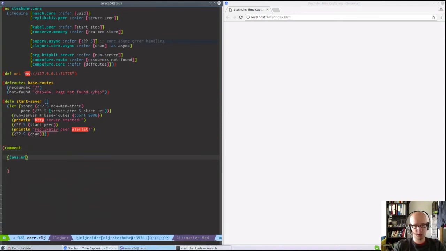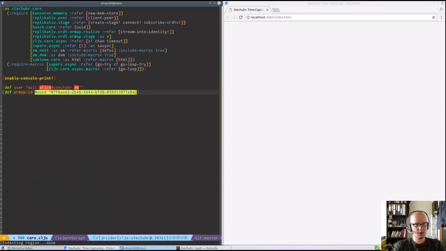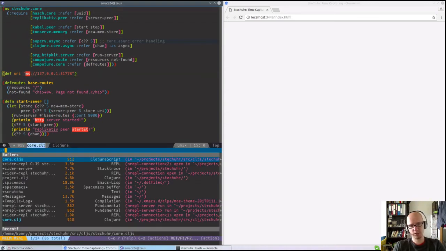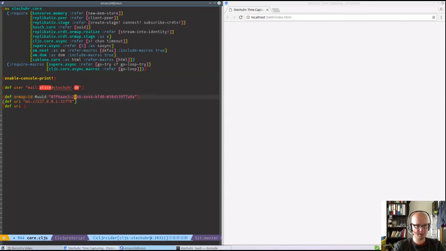So we just use java.util.UUID randomUUID. Okay, here we have the UUID. Let's evaluate everything. Alright, so the URI will be, what was it? Oh, let's simply copy this. We want to be fast.